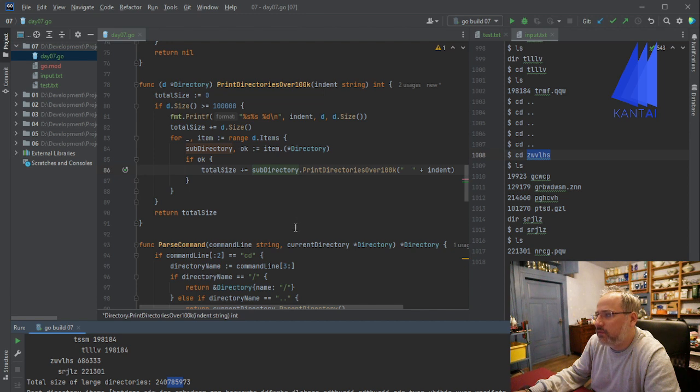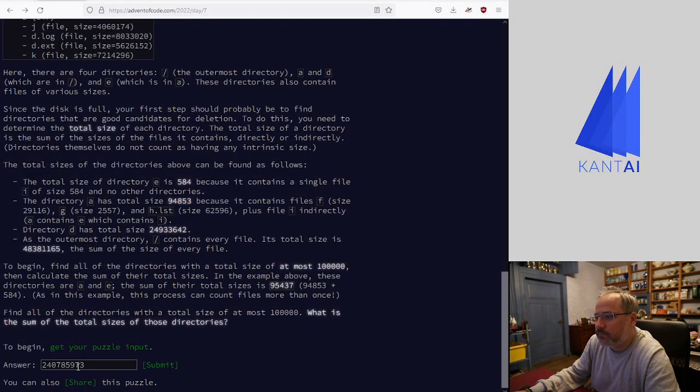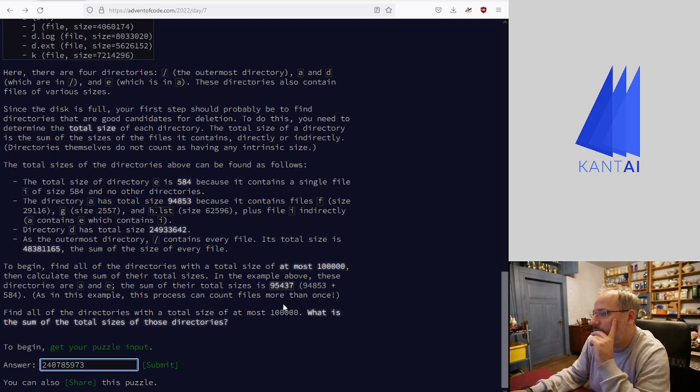Or does it? So if the size is larger than this, then our total size is our size, and then we add also the sizes of the subdirectories. Okay, let's try again. I'm not sure if this is actually the same size. It is, so therefore it's probably not correct.